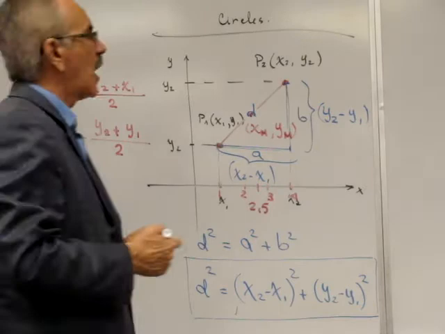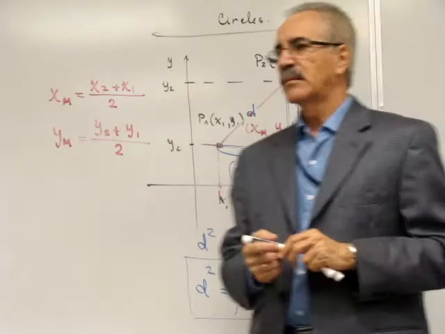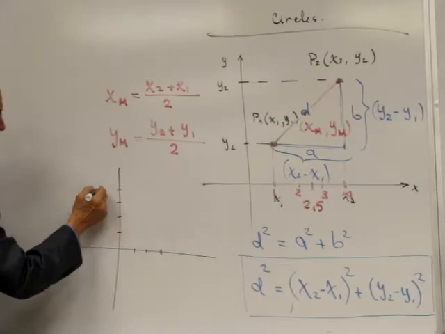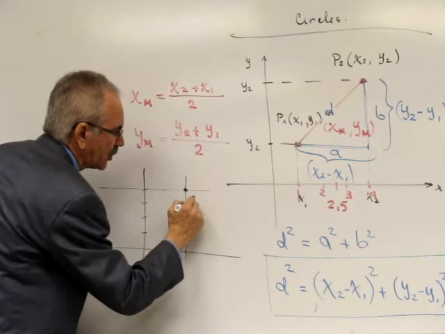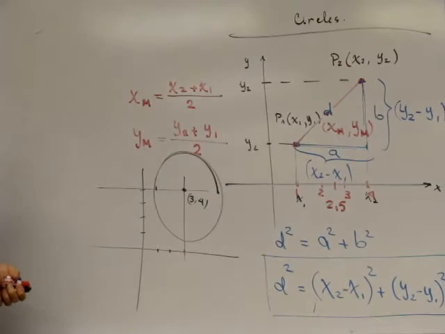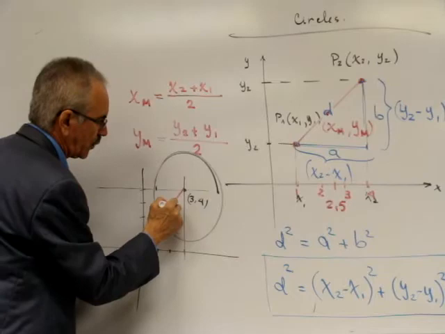So I would like that you write the equation of something like this. Let's suppose 1, 2, 3, 1, 2, 3, 4. Let's suppose the center of the circle is located at (3, 4) and the radius of the circle is 2 units. Approximately, with the precision that I can work on the board, the radius is 2 units, r equals 2.